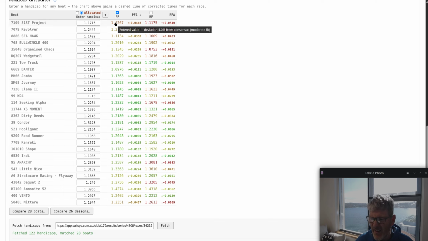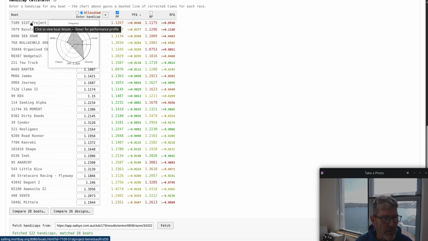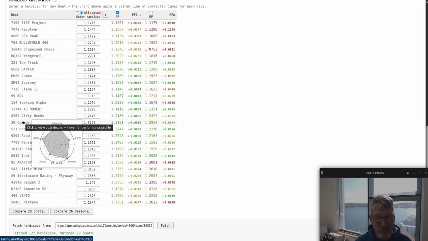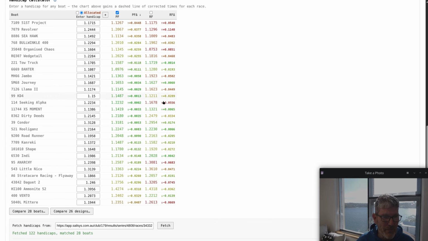And if you want to start investigating why that is, you can hover over the boat and say, oh, he's a bit chaotic. So these ones here, hopefully they've got bigger triangles. Maybe that's a reason. I don't know if these pentagons are meaningful or not. We'll see. But the main thing is that if one of these boats didn't have a handicap, it's suggesting, given this performance profile or reference factor and these other handicaps, what it should be. And I'll show you if it's able to do it within a series or a race, or you can just pick boats or designs to do.